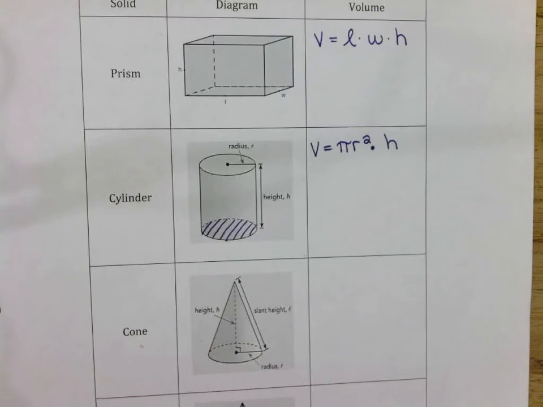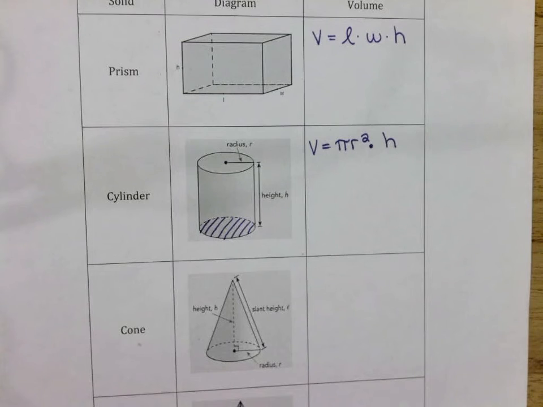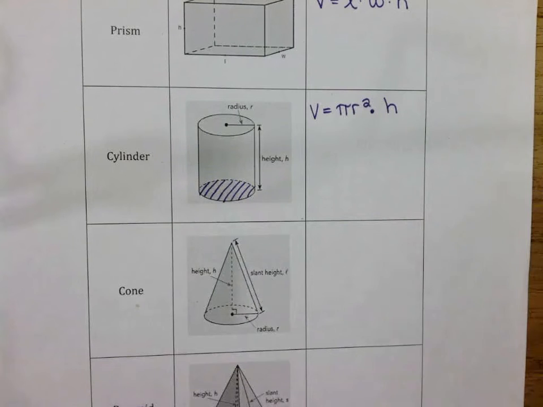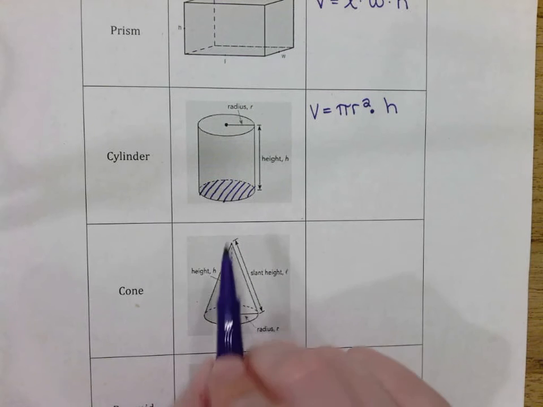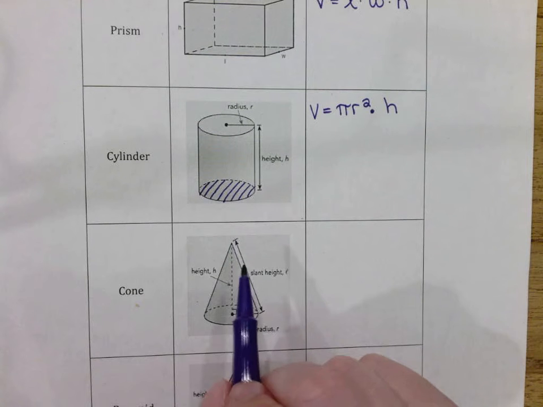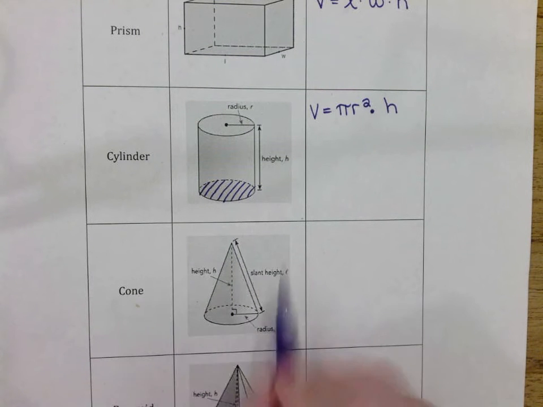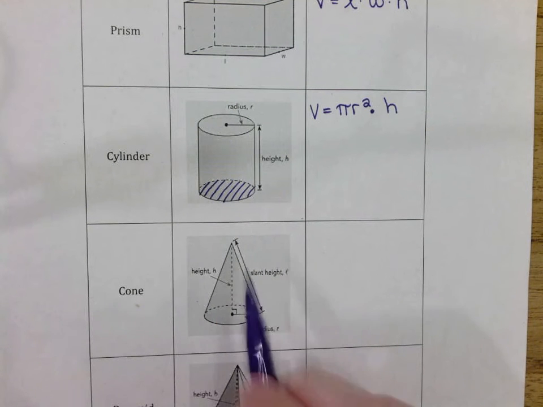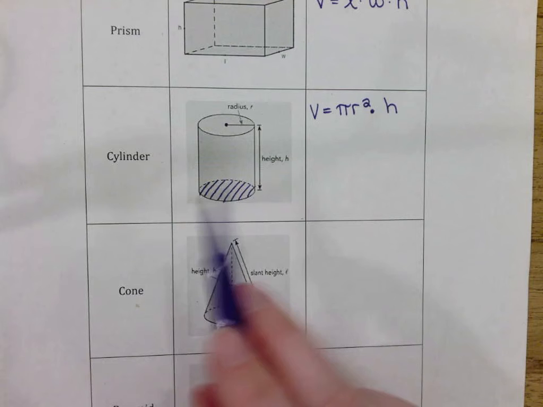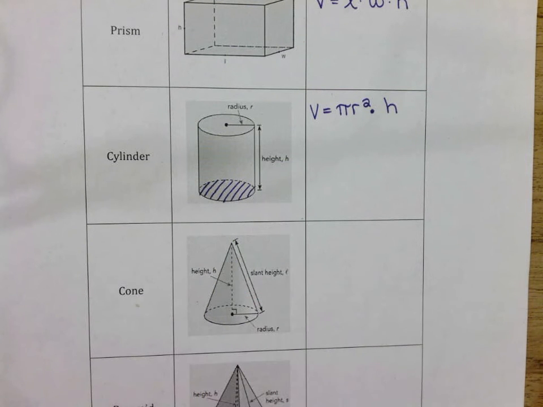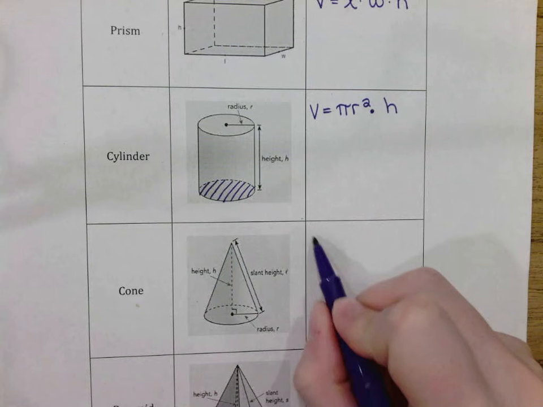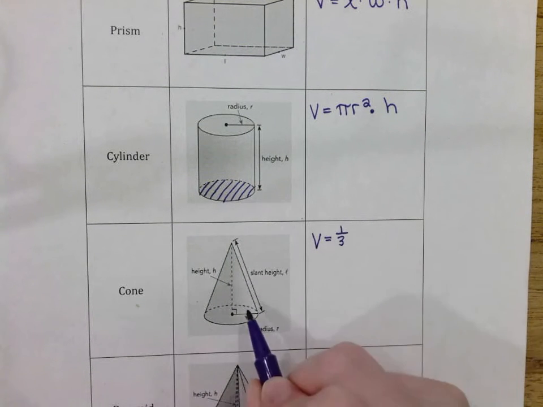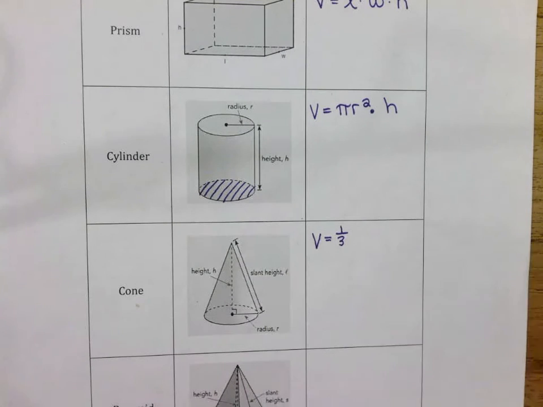Okay, for a cone, there's kind of an interesting fact here about the relationship between cylinders and cones. So if we had a cylinder and a cone, and let's say they had the same height and the same radius, do you know how many cones it would take to make one cylinder? And some people will think 2, but it actually takes 3 of these cones to make one of those cylinders, as long as they have the same height and the same radius. So that's why when we start with the volume for these pointy figures, we start with 1/3, because a cone is literally 1/3 the volume of a cylinder.